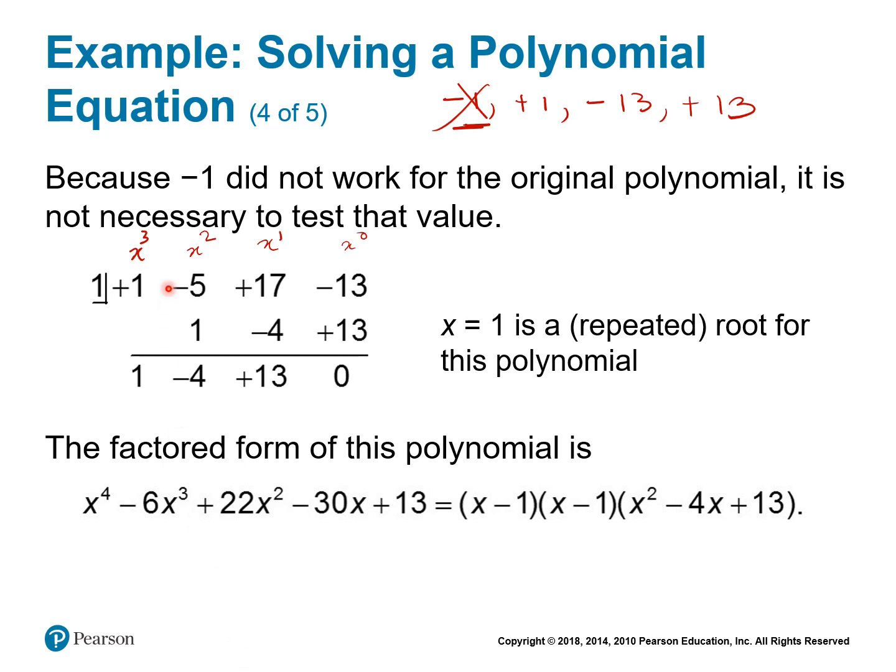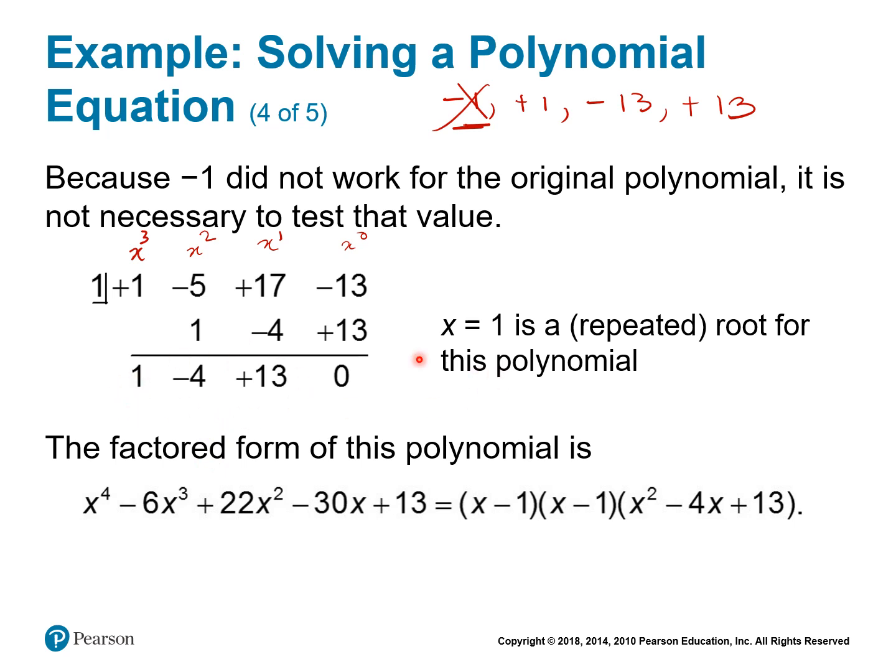And once we perform the synthetic division, we see that the remainder is going to be 0. So that means positive 1 is again one of the roots of this polynomial. And that tells us that 1 is of multiplicity at least 2. We get 1 as another actual 0. And this is our quotient here.